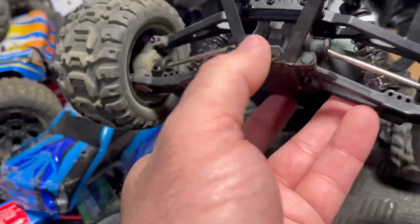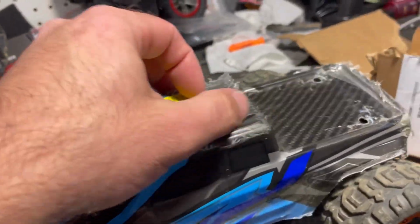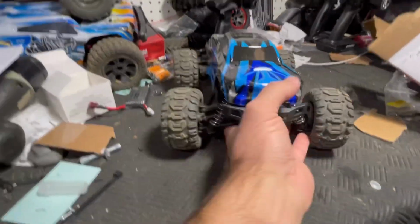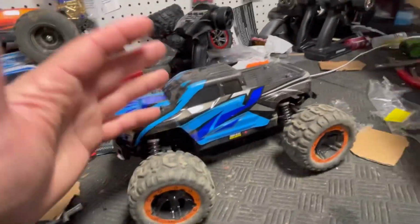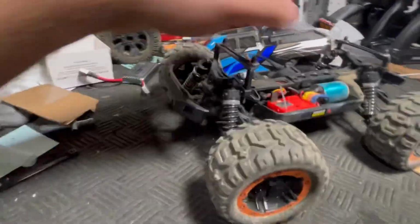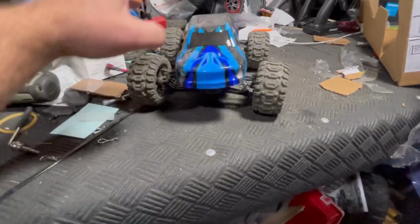That thing took it like a champ. Definitely need to put that wheelie bar on. I meant to do it anyway and forgot. I'd say that the body is now ready to be peeled and stickers put on it. Oh, yes. But yeah, that car was awesome. It does need bigger tires. I'm going to have to put bigger tires on it. I can't help myself. And the oil, and it needs upgraded shocks. That was so hard to land stuff. It just bounces all over the place. But I'd say that was a sweet little run.